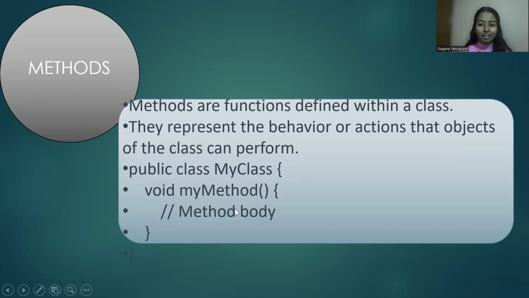What are methods? Methods are functions defined within the class. They represent the behavior or actions that objects of the class can perform. Here we see an example where public class MyClass is declared and then void myMethod. The method can be the main method, etc. It's again left up to the user's choice.